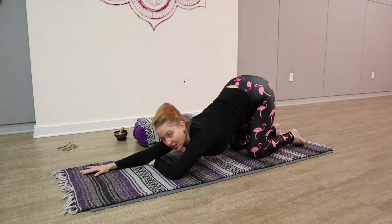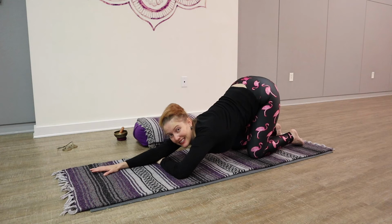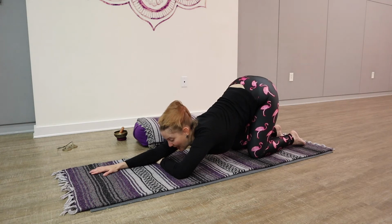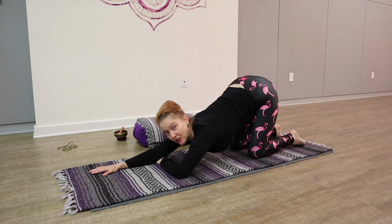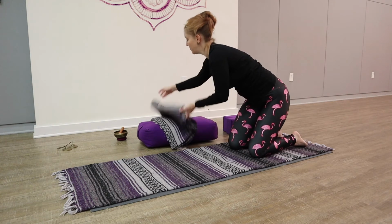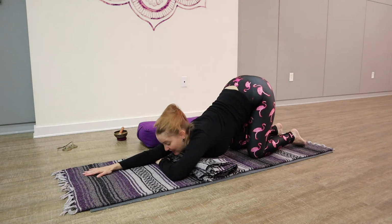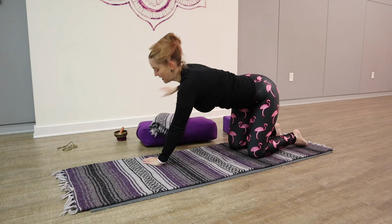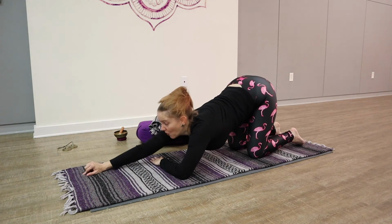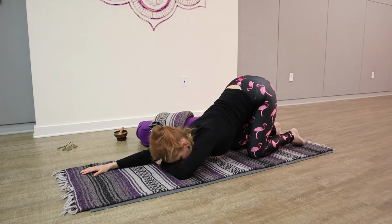It's a stretch for the front of the chest and also for that right shoulder. If it feels really hard to balance here, try shifting your hips either a little forward or a little back. See if there's kind of a sweet spot where it's a little bit easier to balance. If it feels too intense, just to let your chest fall all the way down towards the mat, you can slide your bolster or a folded blanket under your chest to take a little bit of the weight and the intensity out of the stretch. If you need more and your right arm is slightly bent, walk the fingers more forward, straighten the arm more, and pull the armpit closer to the mat.